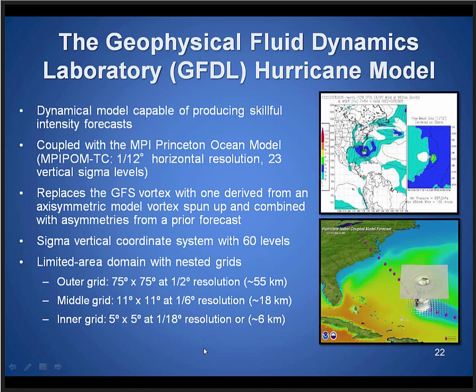The nesting approach is one-way nesting. So the GFS provides the initial conditions everywhere, and it also provides the boundary conditions on the sides. So information comes in from the GFS, but the output from the GFDL model does not go out to the global model. So it's a one-way nesting technique. And they've got 3 grids, and the innermost one has a resolution currently of 6 kilometers. So it can't quite run explicit convection, but it's also a hydrostatic model, so you're kind of reaching the limitations of what a hydrostatic model can do.